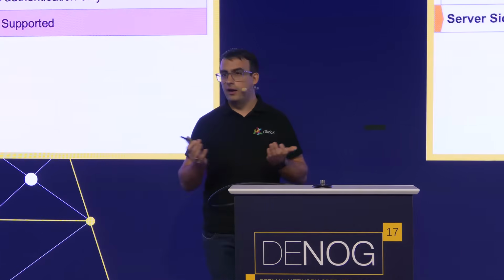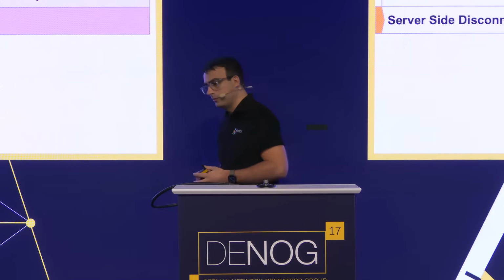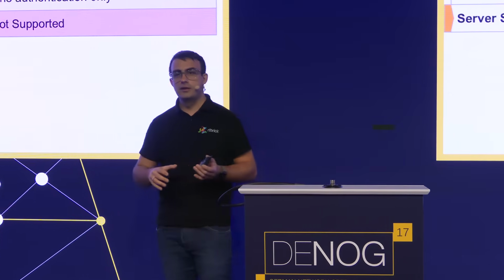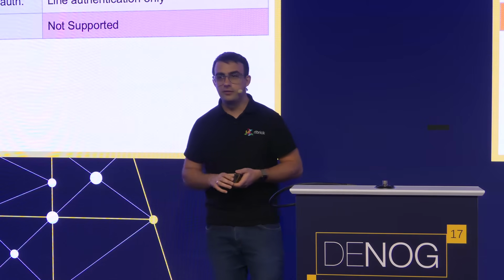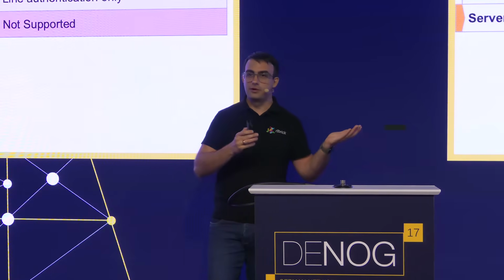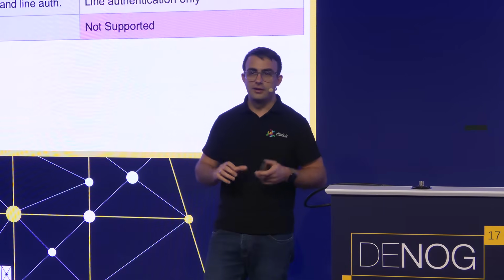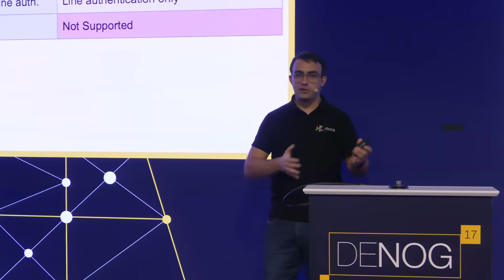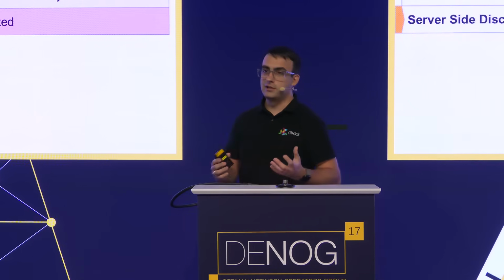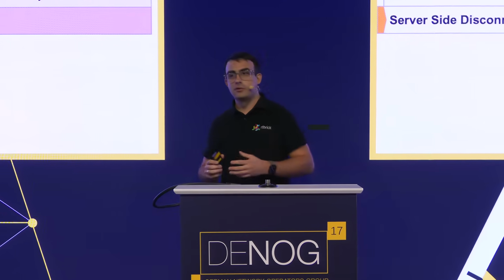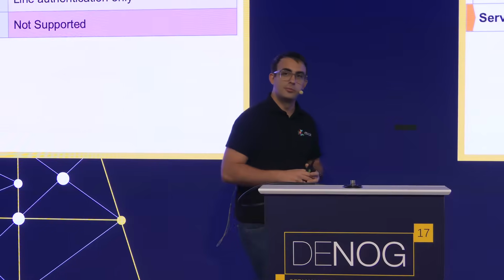But for IPoE, you have to wait for them to reconnect. It's much more difficult. I know a few operators who just use a workaround: if they need the CPEs to reconnect for IPoE, they switch off the OLTs for a few seconds, then there is a light off, and the CPEs reconnect as well. But this doesn't work if you use an external modem behind an external ONU. If you have an internal one, it works. But it's some kind of a hack. I would love to have server-side disconnect in DHCPv6. Maybe someone in the working groups or in the IETF adds this to DHCP. This would be very, very nice.